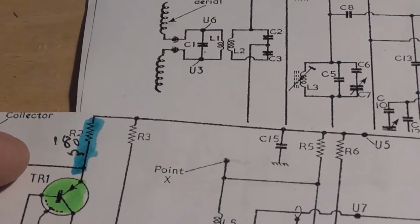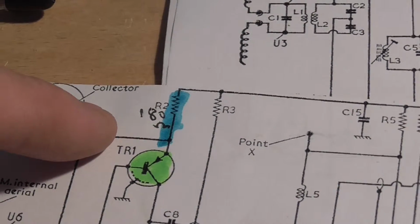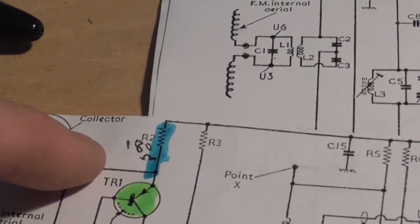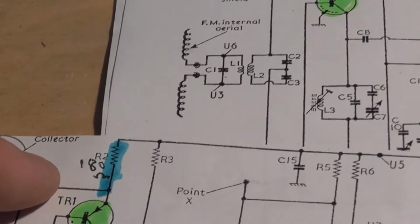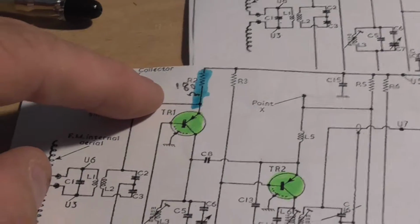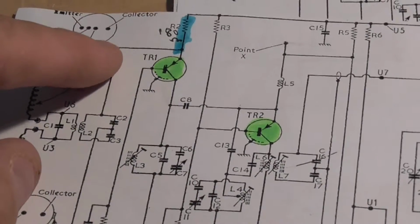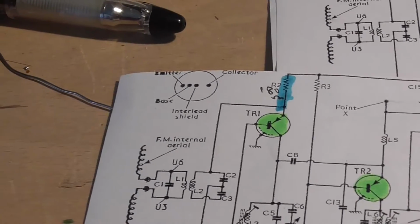So what we'll do, just to make sure, is clip it at one end and have a look to see what the value reads with one end clipped out. And if it still reads the same as it did, it's coming out. If it reads correct, we'll leave it in. We'll just make up a little coil of wire and solder it back in again. Sometimes you can't test these parts in circuit, because if you look, there are other components that might be interfering with the reading. So let's have a look at that.